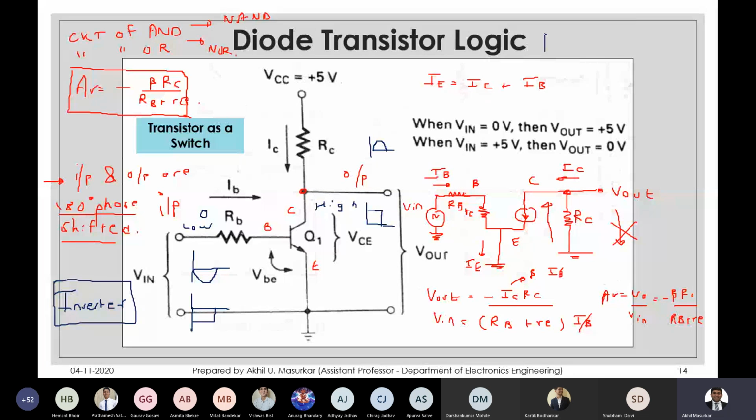So we know AND gate plus inverter means it's a NOT gate. AND gate followed by a NOT will give me NAND, and OR gate followed by a NOT will give me NOR. So this is what an inverter will look like. So please copy this circuit, and in case of doubts, please unmute and ask. That might be the same doubt of everyone else.